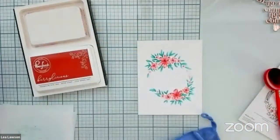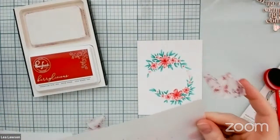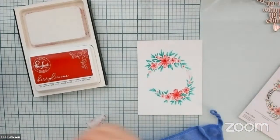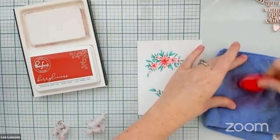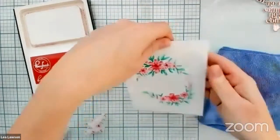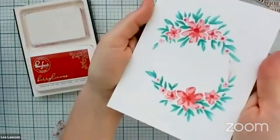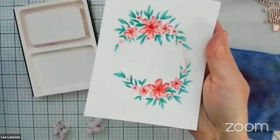And let's take a look at how beautiful these flowers are. All right, I will clean these more extensively once the live is over. But for now, I'm just going to set them aside. I am going to go ahead real quick and clean off my brush. Just get some excess ink out of there. And let's take a look. As you can see, those little things did show up, but I'm going to trim them down. So now I've got these two lovely floral clusters.